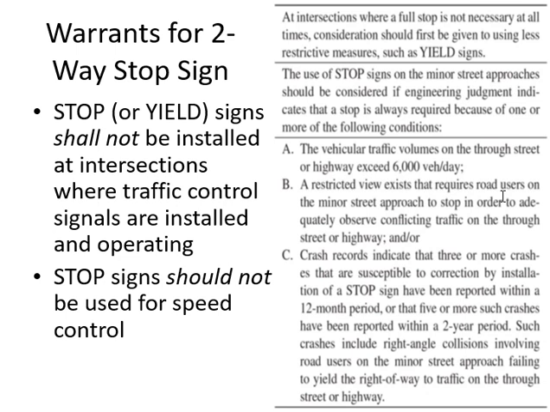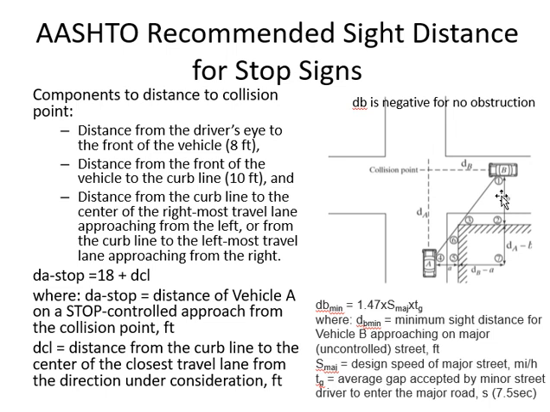Which two? Regarding side distance: the side distance is not enough, so you cannot move without a stop sign or any other device. And the other one? The crash experience, the crash record. This crash record should be for crashes which are happening because of the intersection, not because of the pavement or cars hitting a barrier or something like this. So they are happening at the intersection. These two will always be there.